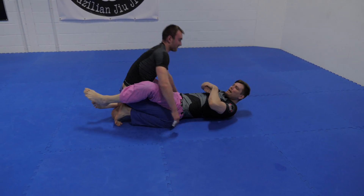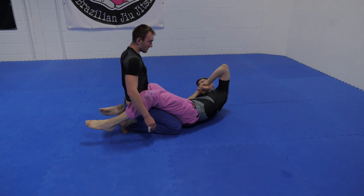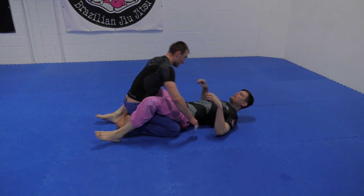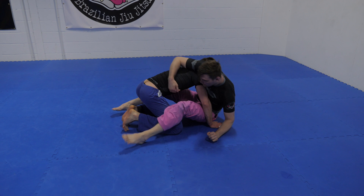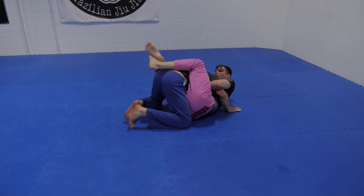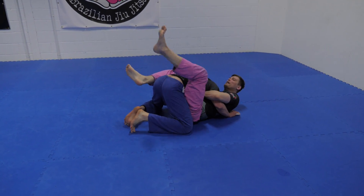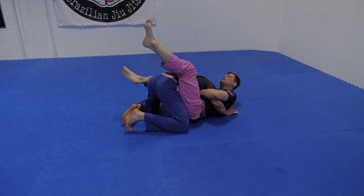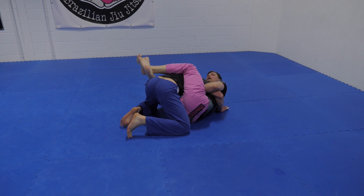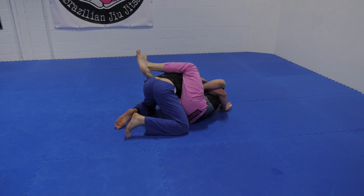I'm squeezing everything in, pulling my arm through, and crunching to the side, taking my elbow down to my hip. One more from this side: I sit up, I scoot my hips back, I catch. Then I want to fall straight to my side. If I fell back — maybe it was in the middle of a takedown — I use him, I use my hamstring on his hip to move my hips. Then I can recross. From here, I'm going to clamp my elbow down to my hip, rock the baby, and slide back.